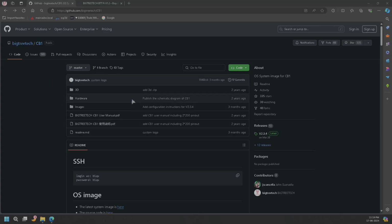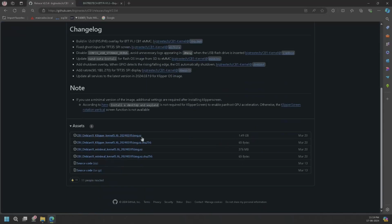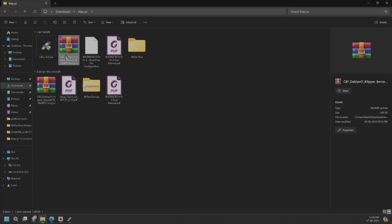First, we are going to the BQ GitHub page. Go to that CV1 folder, because the CV1 is for the BQ Pi 1.2. They both are similar. So we go there, download this release. I'm going to download the full file, and then we are going to install it. Okay, downloading it is done.